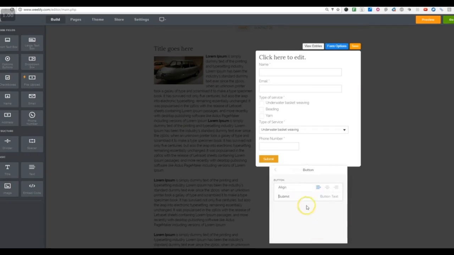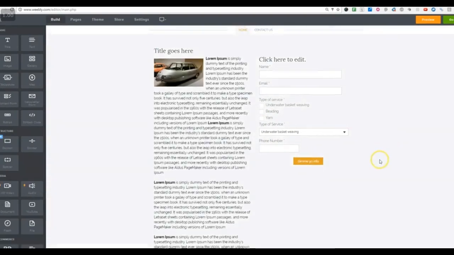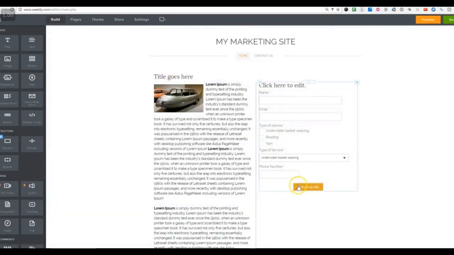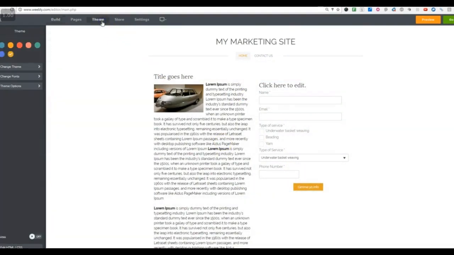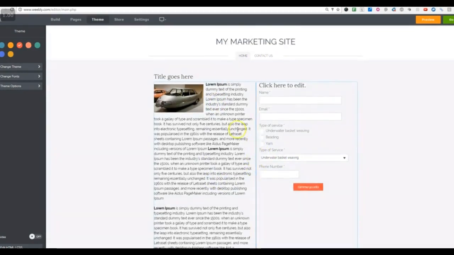But button, if I want to change the button to whatever you want, center it. So you can mess around, have some fun with this stuff. Another thing that gets asked quite often is, I don't like this orange button maybe. So if I was to go to theme, I could change this stuff up, and that generally affects the rest of the site. Okay, so it gives you your theme stuff changes up here. We change it to red, and that just changes some of the different little small things that you don't notice on the site.